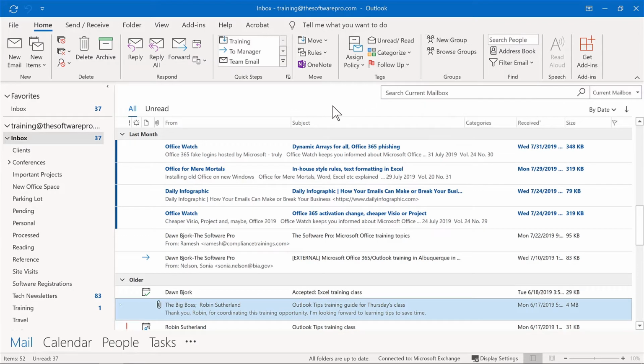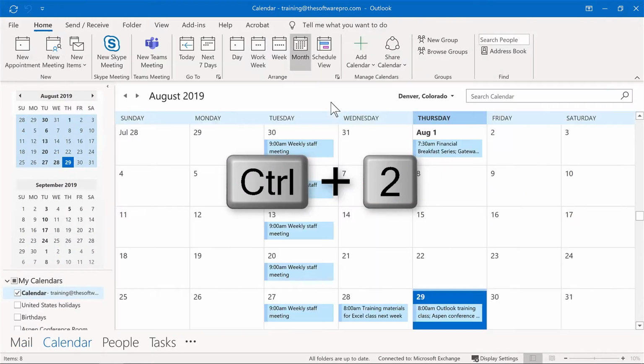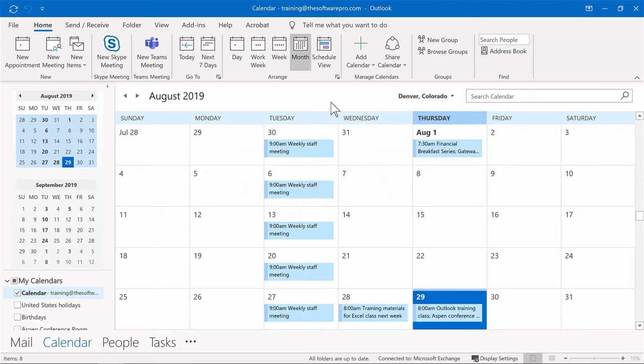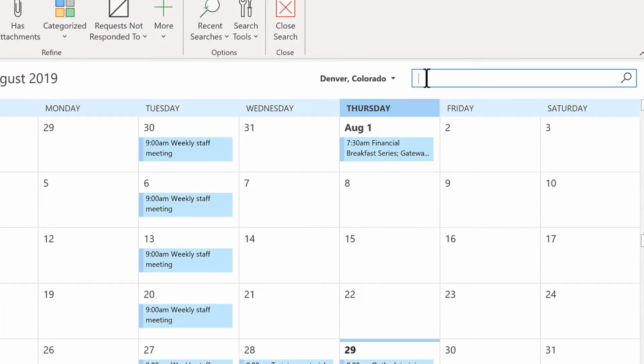Now, what I want you to see here, although we're focusing on our inbox, is that the search also works in other views. And I'm going to switch to the calendar. And one quick way to get there is with a keyboard shortcut, Control-2. And that will take me to my calendar. And from here then, once again, we have our search. And this can be a great way, especially if you're maximizing the use of your calendar, to really be able to dig in and find those.